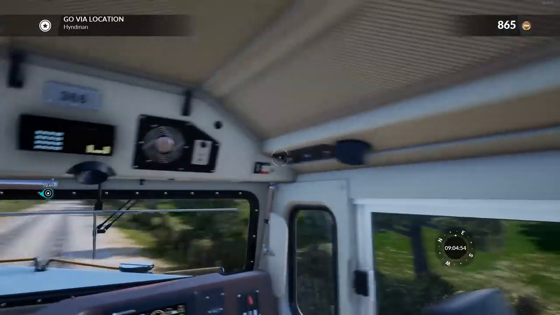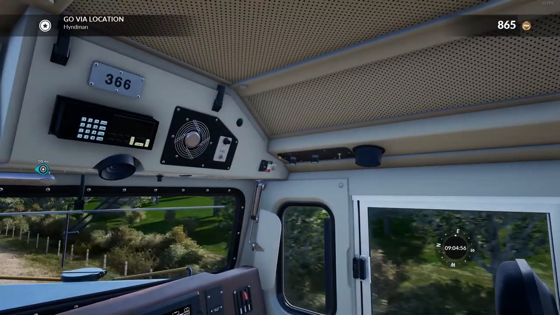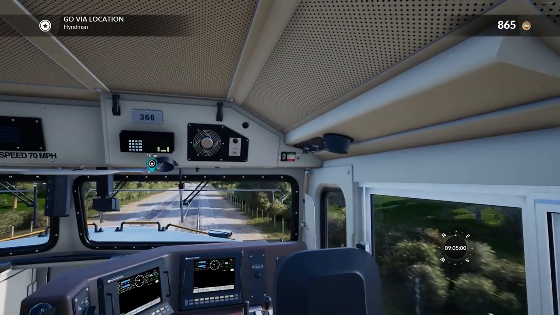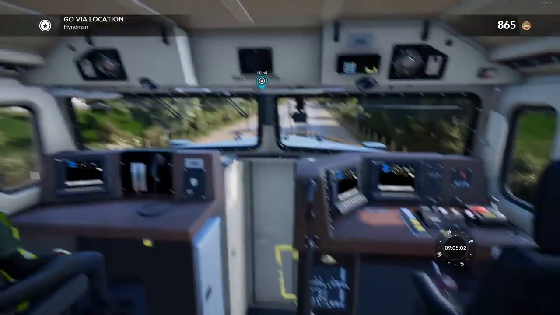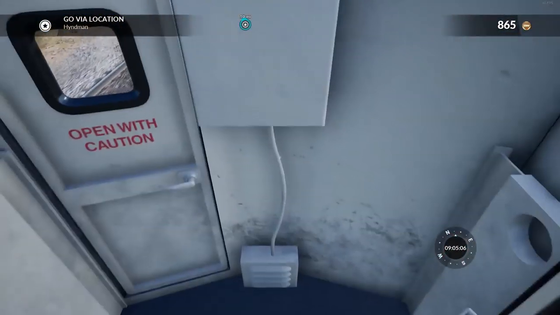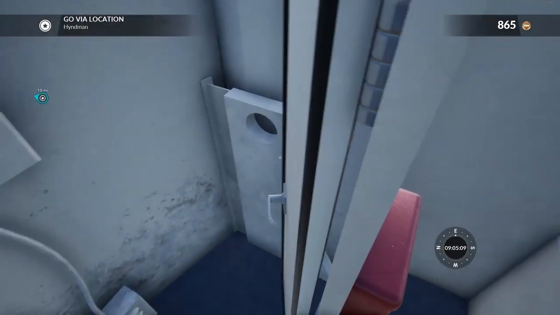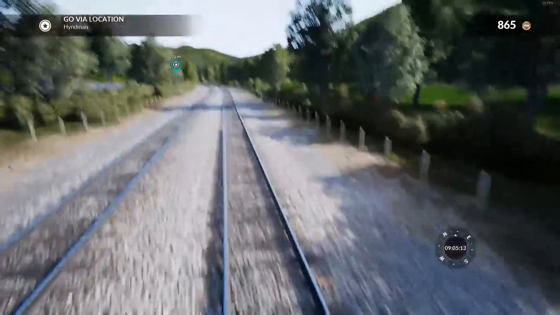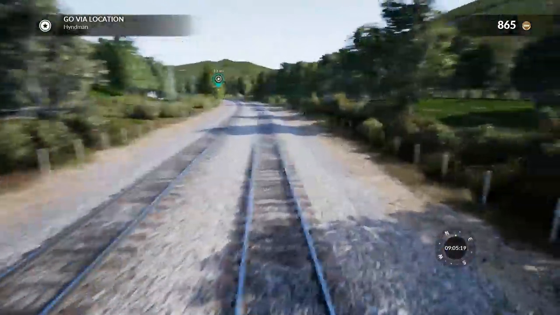Fan. So they're fan controls over there. What's that? Don't know what that is. Max speed 70. This thing here, I think, is the lavatory? No. I thought that was the toilet down here. Oh, dude, are you kidding me? This is straight up Titanic. We can actually do this.